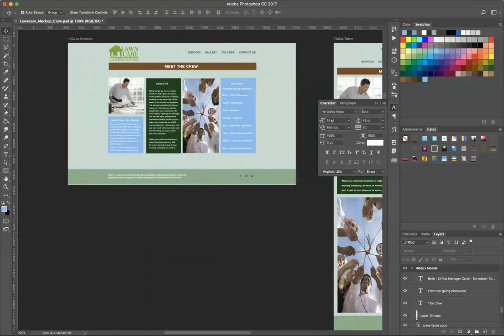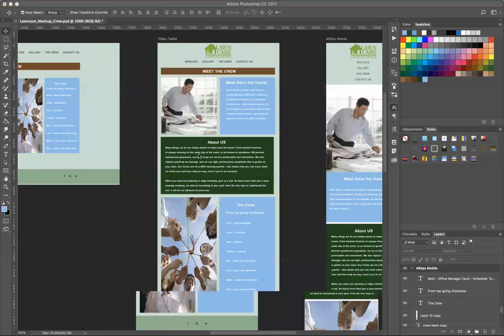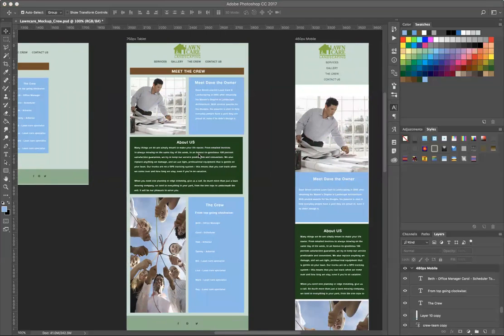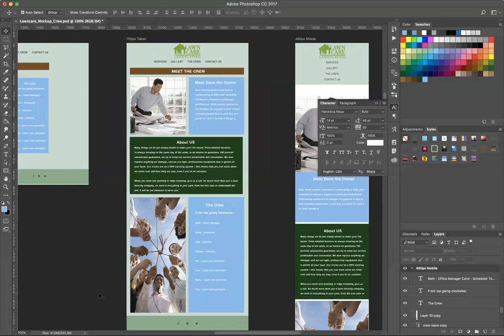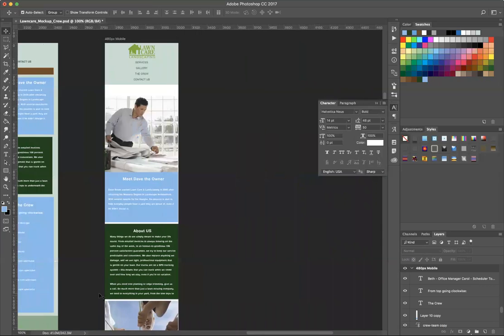Now, our directions say to zip the PSD documents into one file. So that's how you do it.